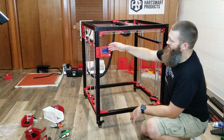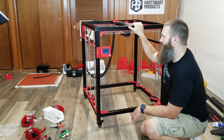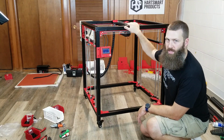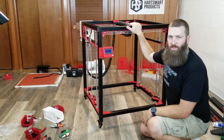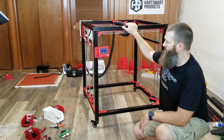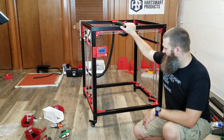I've got to be honest, I wish this wasn't just the standard fare discount RepRap LCD. I kind of wish it was bigger and touchscreen maybe, like a lot of the other machines have. But honestly, it's the same screen that most of my other machines have right now, so I'll have no problem getting through the menus, I'm sure. But it would be nice to have a little nicer screen on it.